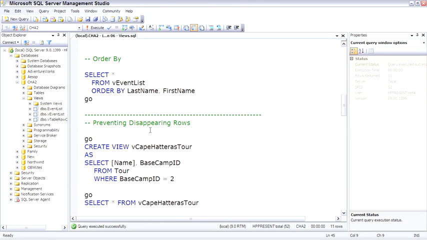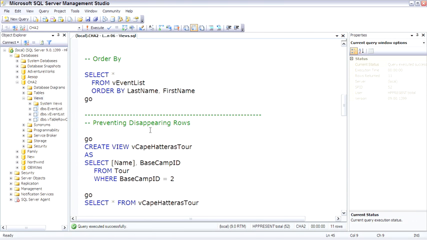Another point to be aware of is that it's not a good practice to include an order by inside of a view. This is because it would force SQL Server to put the rows in a sorted order, which may then have to be placed in a different sorted order if the outer query is also using a different order by, or that view is being used as part of a join in the outer calling query. So order by is not allowed inside of a view.